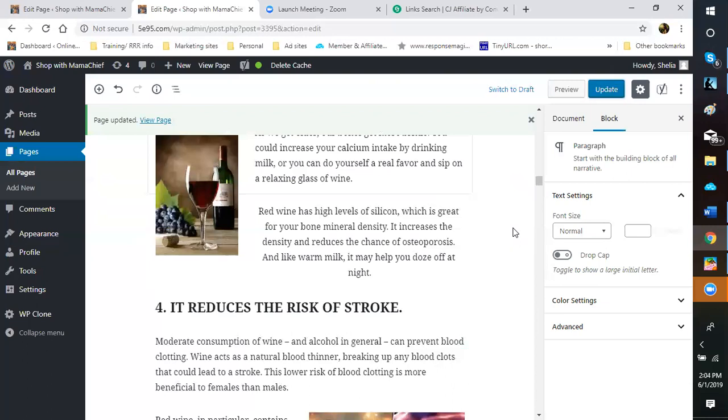So basically, the block format is supposed to be an upgrade, but you still have the option to use the classic. Don't know how long. They said classic's eventually going to go away. I hope it doesn't, because I really like using classic format. But probably when they get rid of the classic block is when they get everything converted that's in classic in the block format. Then they'll probably get rid of the classic block. But right now they don't.